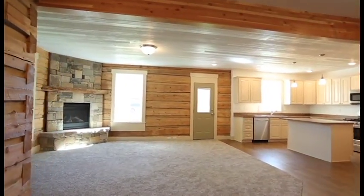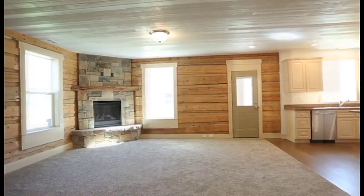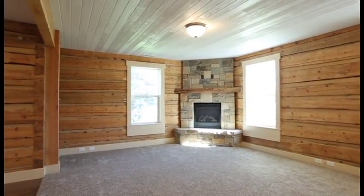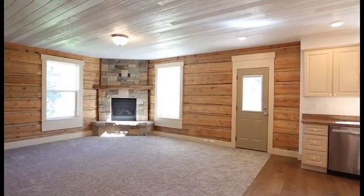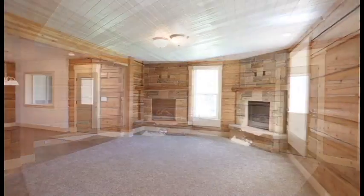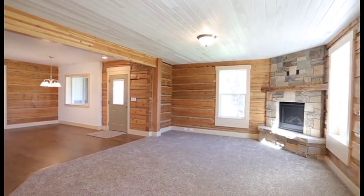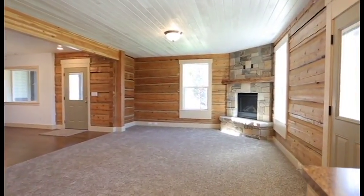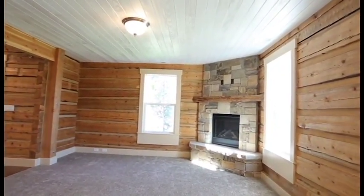Look at that, that is spectacular. Tell me about this and what you guys found. Okay, there you can see the logs that look nothing like they used to. They were covered up with 2 or 3 inches of lath and plaster and sheetrock and paneling and then dirty logs. We finally got down to that point. You can see the corners, how they're put together. That's the original 1904 corners, how they were dovetailed together.